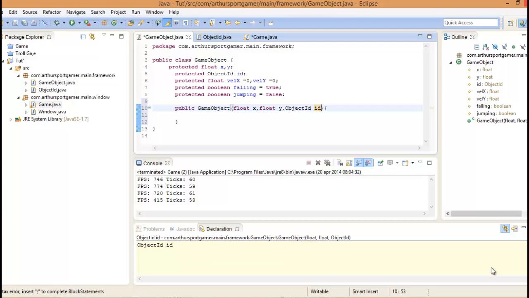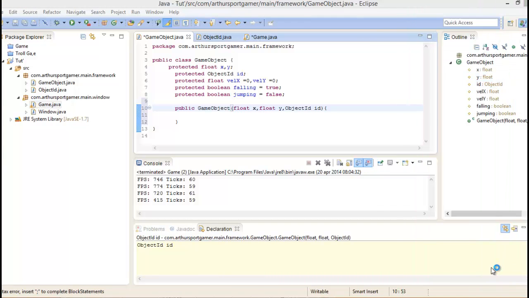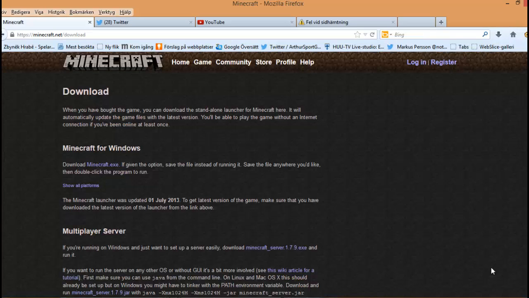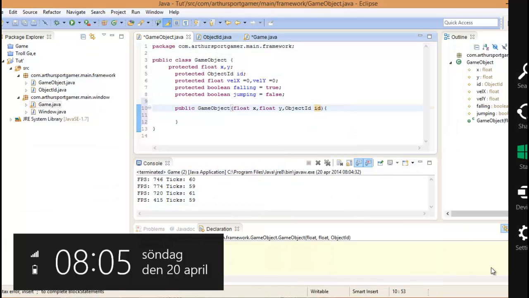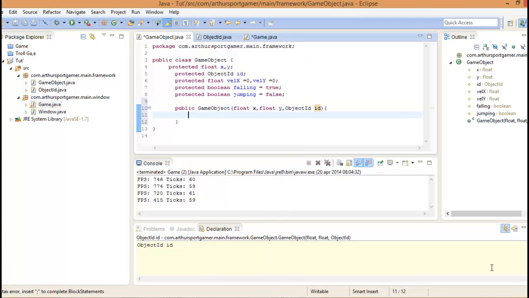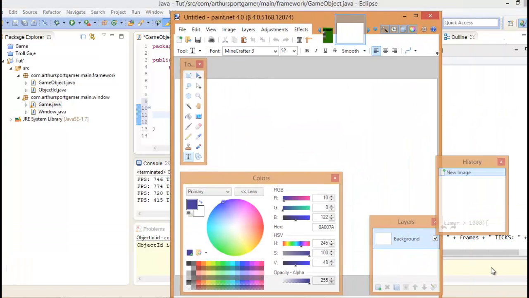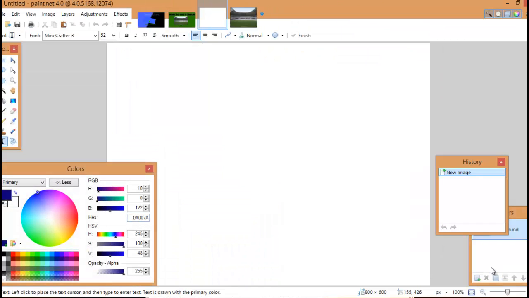So here's what the object ID does. I hope you can basically see this. You should be able to see this. So, this is how it will work.